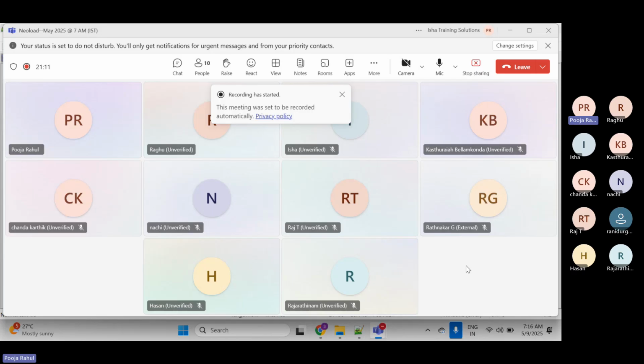For example, there is a concept called session management. What is this session management? Whenever I am logging into an application, what will happen after the login? There will be a dedicated session ID created for my session.